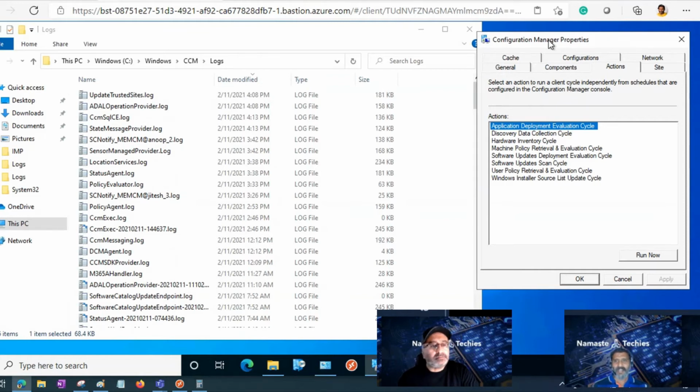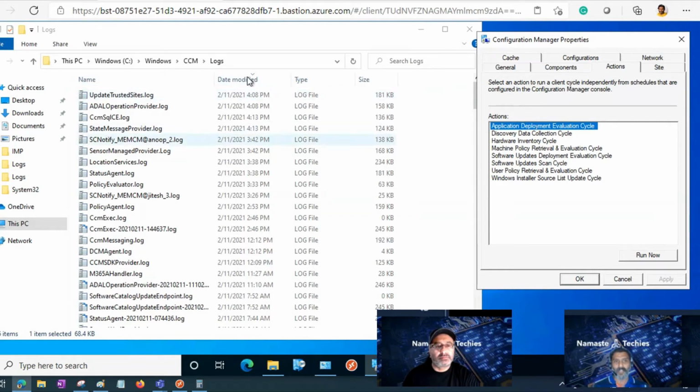Exactly. For example, if I want to check my application deployment status, what is happening with the deployment, or a user uninstalled some application, or if I want to re-evaluate the application deployment evaluation cycle, you can click on that action and click Run Now. I have opened the logs folder here because I want to see what is happening in the log file in the background.